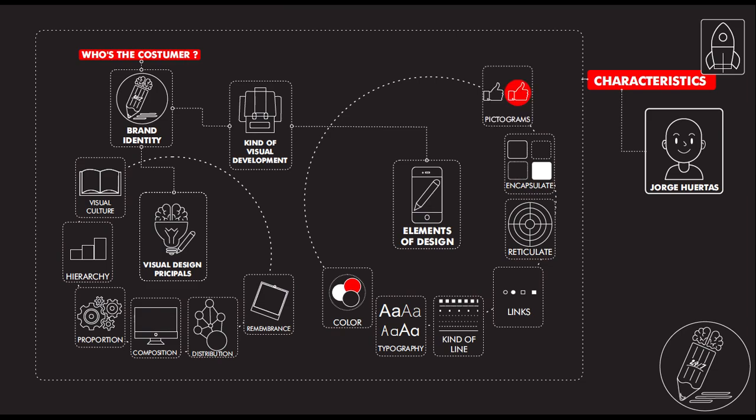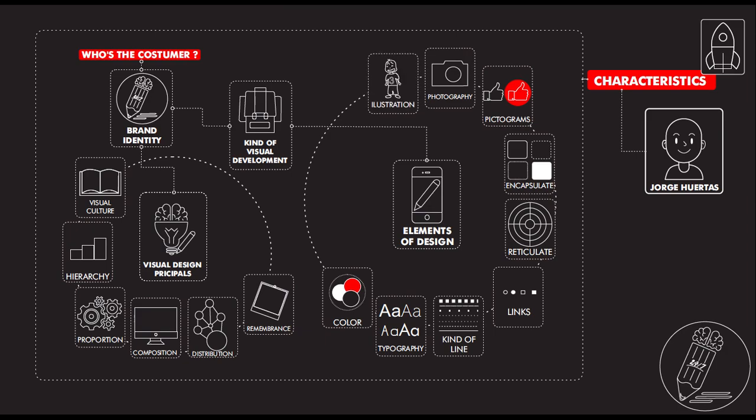Pictograms. Pictograms are extremely important because pictograms synthesize many actions in just one drawing. So it's very important. If you don't know how to make pictograms, please check the video that is here in our channels where we teach how to develop your own pictograms. Photography. Photography is also very important because it will allow you to focus and show different kinds of situations. It depends on the graphic line that you are developing. It has to be focused on that.